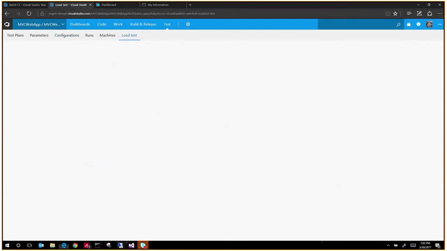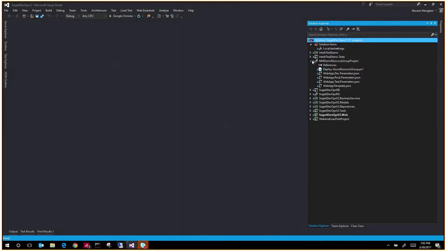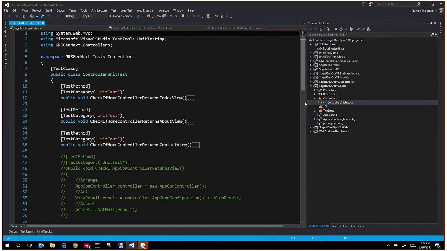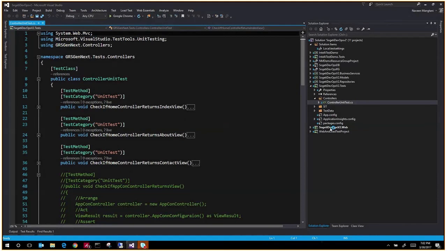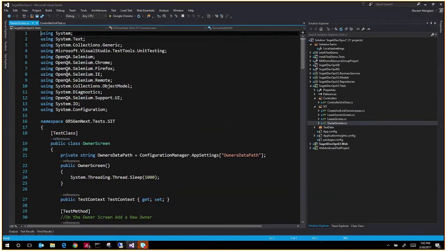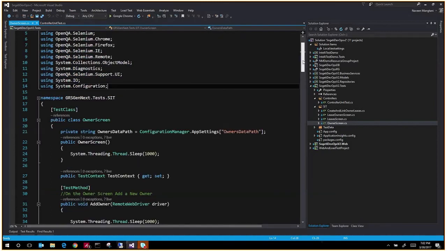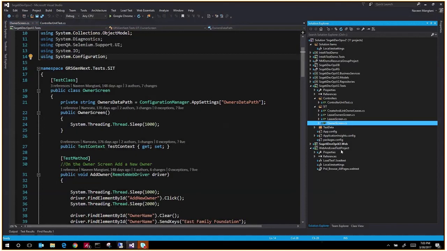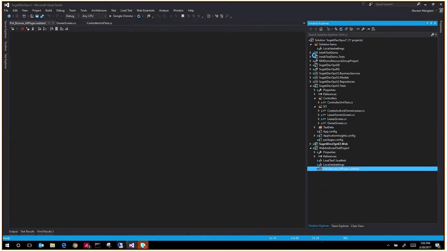In this particular solution, we do have some different types of tests. We have a unit test; under this particular project we added a unit test. For example, this particular class is using a unit test. And then we have some functional tests using Selenium. In this class, you will notice this is the functional test, so it is leveraging Selenium, and we are testing the functionality by writing the Selenium tests here. And then we have a web performance and a load test as well. So that gets added into the solution.